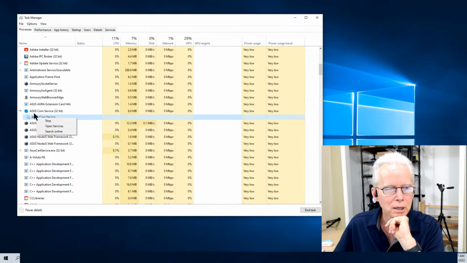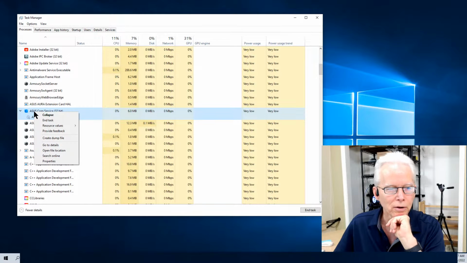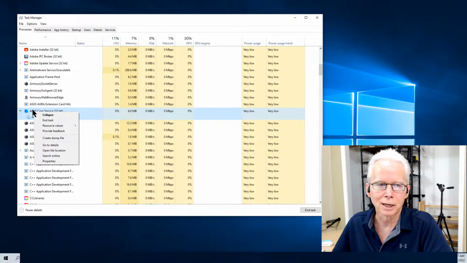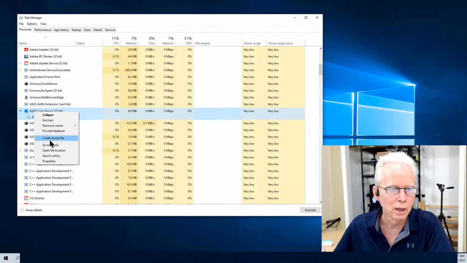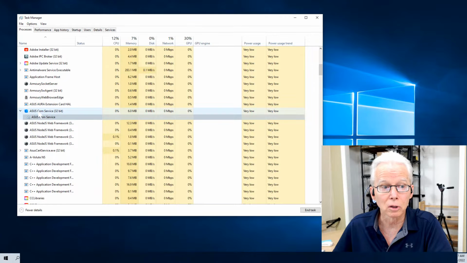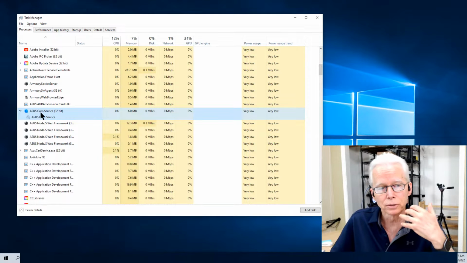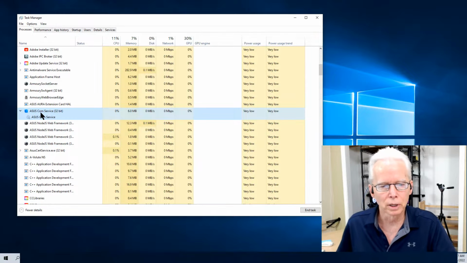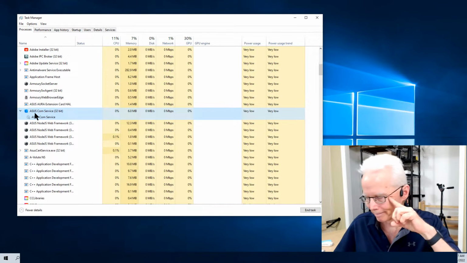Let's now go to the other thing that I wanted to be part of this session today. Another item that's on this context menu for the parent item is go to details. If I right click on the child item, we have open services. Now let's go take a look a little bit about that, because this is a way for you to drill down deeper into something that's going on with your computer.